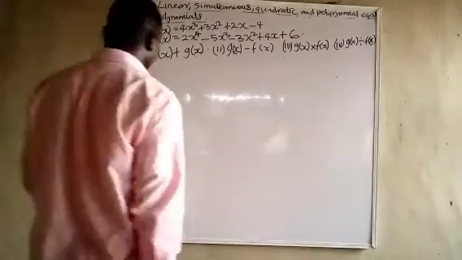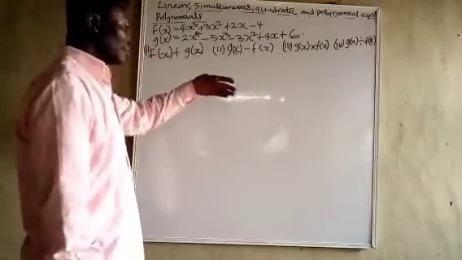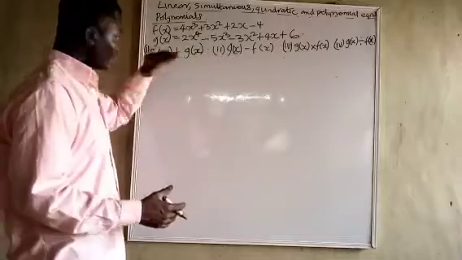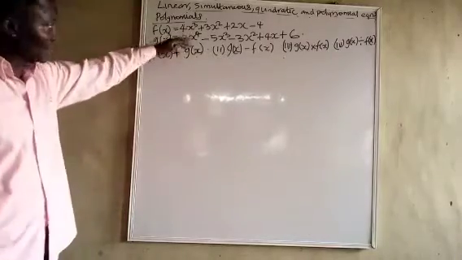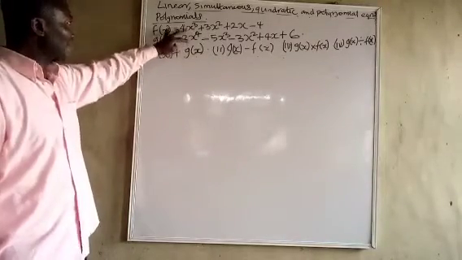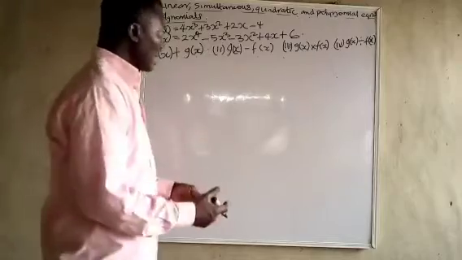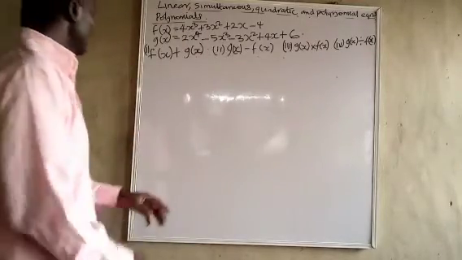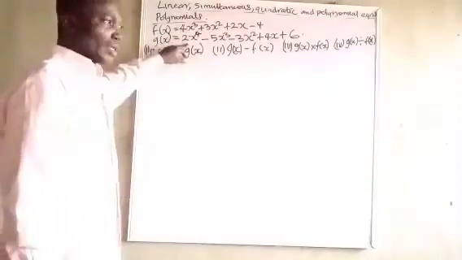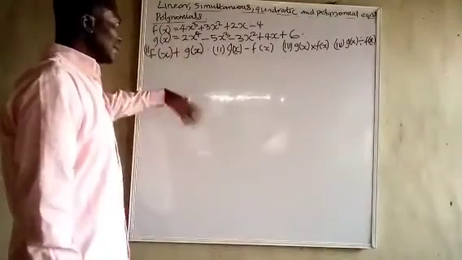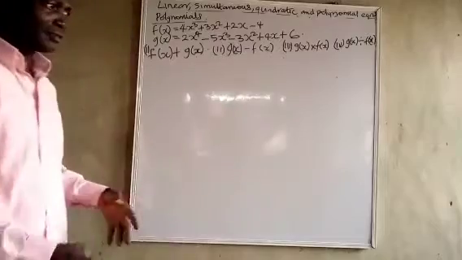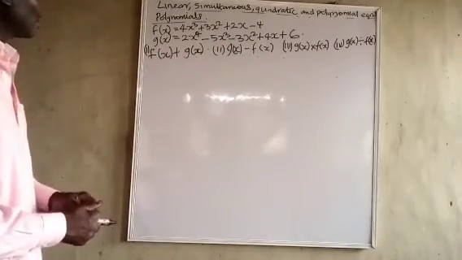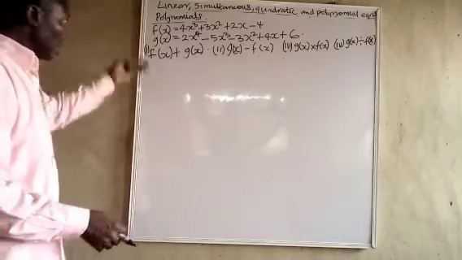Now let's talk about division a bit. When we divide a polynomial with another polynomial or linear equation which is having lesser power than it, like this one, its power is 4 and this one, its power is 3. So if we divide this one by this, we are going to have another linear equation, and most probably we will have remainder. But if we don't have remainder, it means that this one is a factor of this one. So if they have the same power and there is no remainder, it means we are going to have a figure as the answer of the division. So that is what you just have to put in your mind.